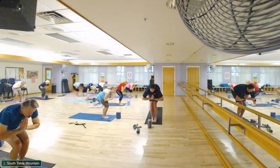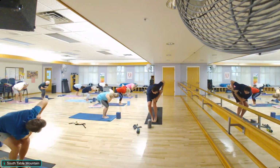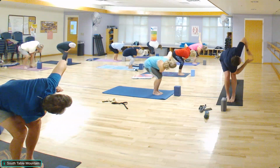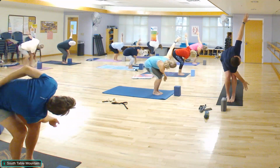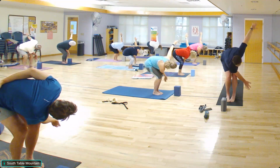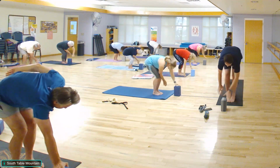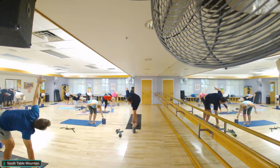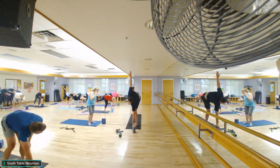And then turn to your left. Bring your right elbow to the outside of your left knee. Look up towards the ceiling and open your hands. On an exhale, cartwheel your arms down, find your block with your left hand, lift your right hand up towards the ceiling, and then lift your right leg up and out. Half moon.